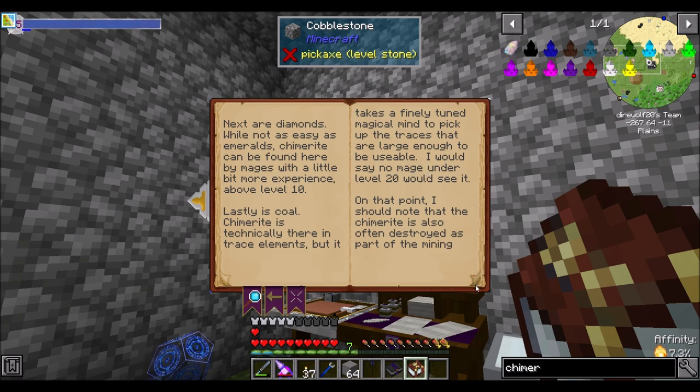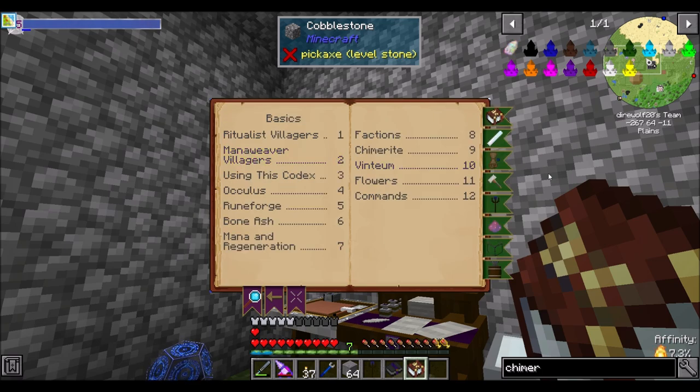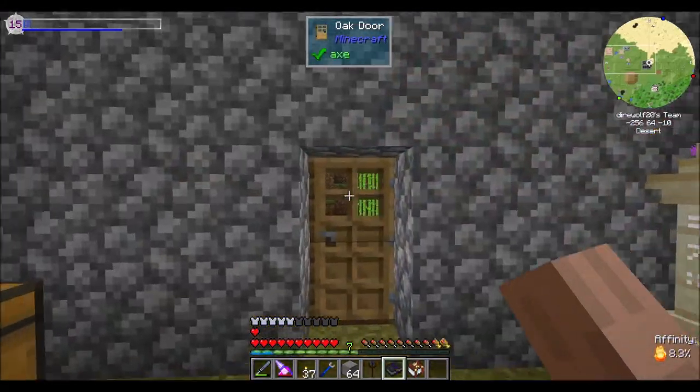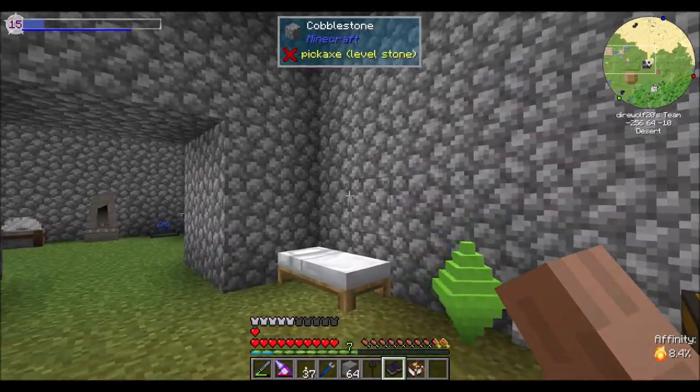On that point, I should also note that chimerite is often destroyed as part of the mining process and isn't always retrievable from every mining attempt. Emeralds seem to have the best success rate here, followed by diamonds and then again coal. Nice. So if I bump myself up to level 20-ish by casting a few more fire spells, I should be able to find some chimerite if I go mining real quick, which I think I'm going to do, right?